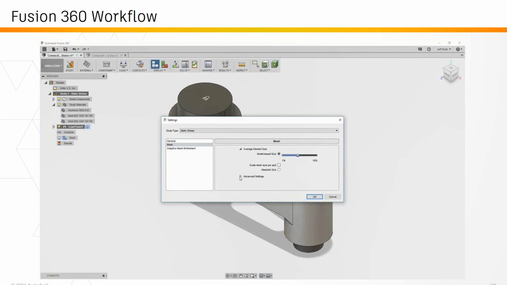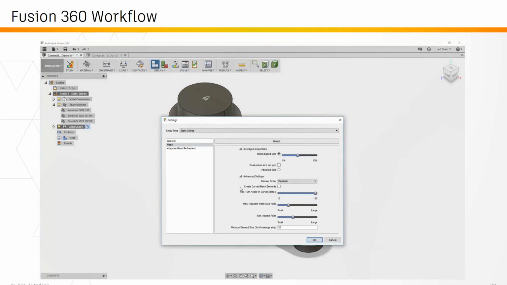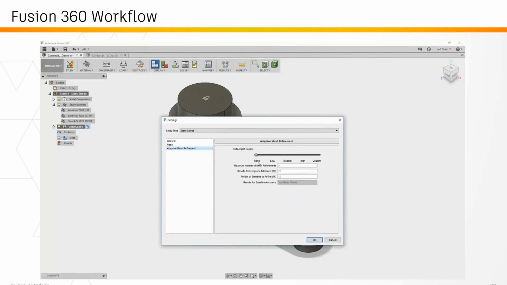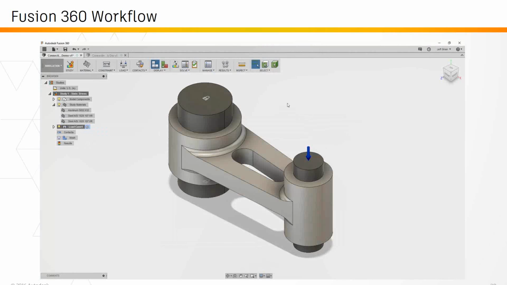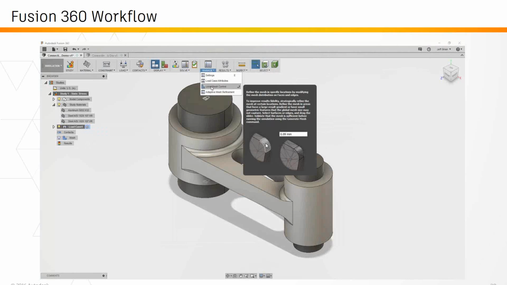We could adjust the global refinement with some additional advanced capabilities on specifying our mesh size, behavior, and mesh shapes. And we can even do an adaptive mesh study on this. So we want to make sure that we're converging on a consistent result between meshing refinement runs. We can set that up to run automatically.